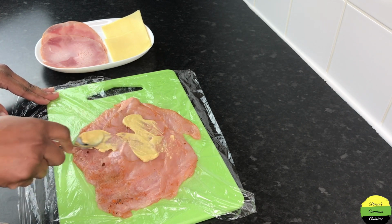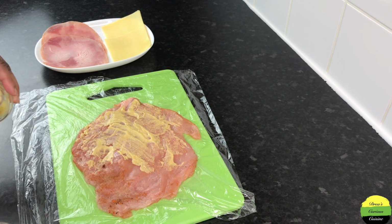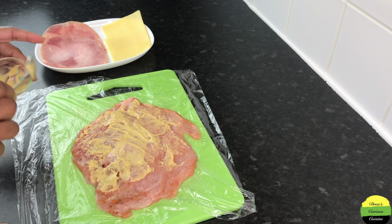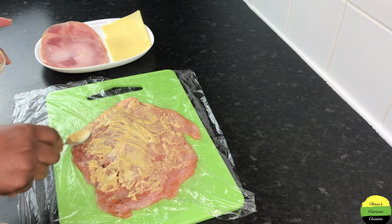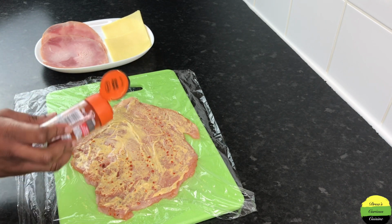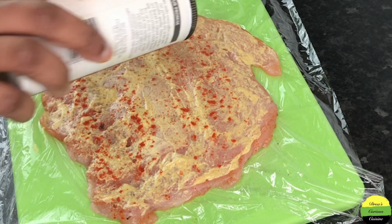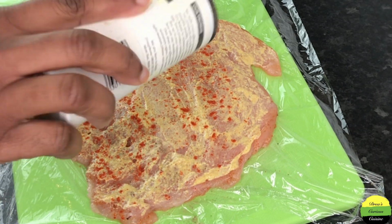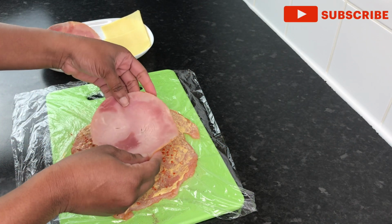So go in with the mustard. You want to get it all over that nice piece of chicken breast right there, looking so juicy-licious. So get it all over it. And then we're gonna go in with some smoked paprika. I guess if you want to use the regular paprika, that's okay. So now we're using some black pepper. Go in with some black pepper, because we said pepper the chicken.